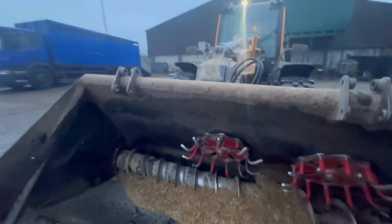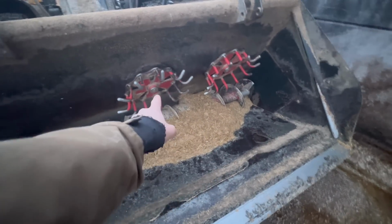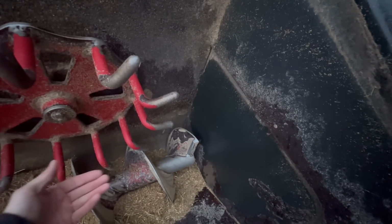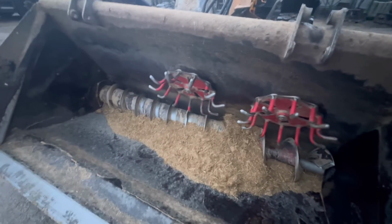And there's a number of people been asking me about this. So basically, we just got an auger in the bottom, and these run off the auger and turn it round and agitate it, and then this section here all opens up when you put the auger in forwards and it pushes it all out, and when you put it in backwards it shuts the door and puts the auger that way.